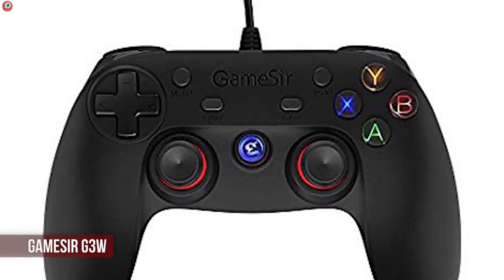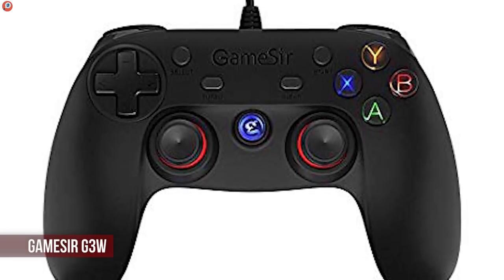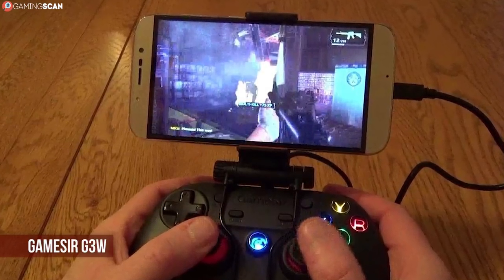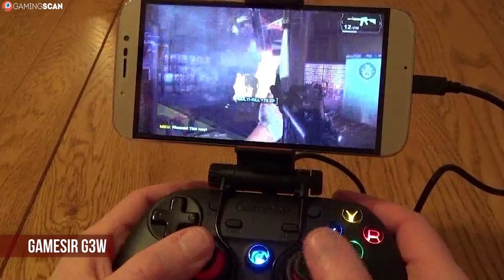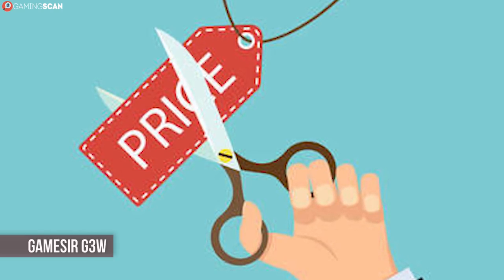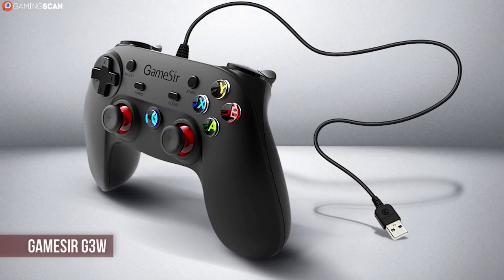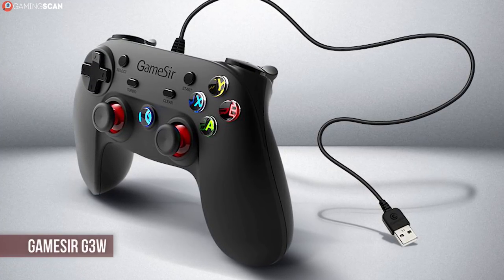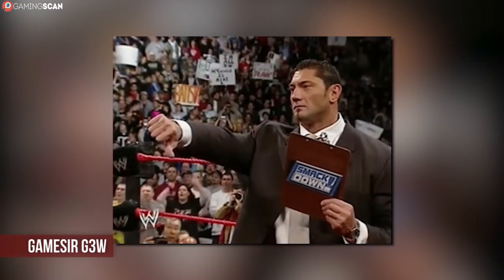The same goes for pressure-sensitive triggers. The controller is easy to set up as an Xbox controller on Windows — just plug it in and it'll do the rest. It also has a detachable bracket to fit your phone, making it one of the best controllers for mobile gaming. If you think this feature is a gimmick, you can order it without the bracket and it'll be even cheaper. The tradeoffs are the lack of wireless support and the flamboyant color scheme. You could technically get a wireless variant, but it wouldn't be a cost-effective budget solution — that's not the variant we're recommending here.